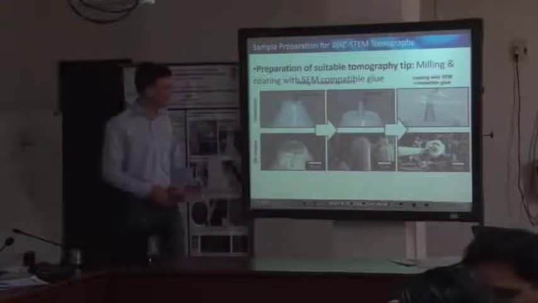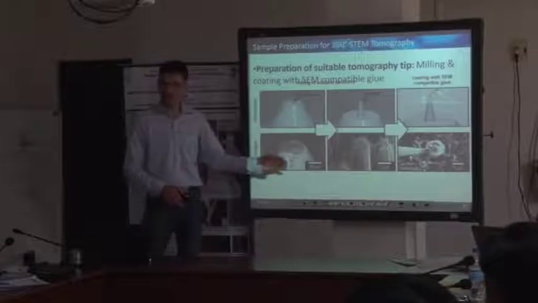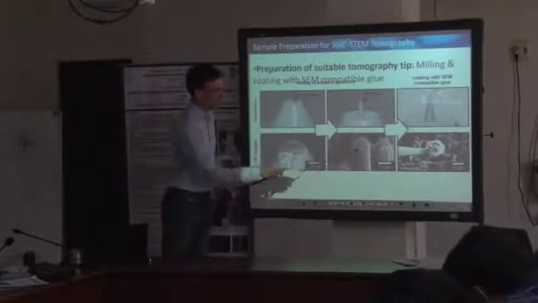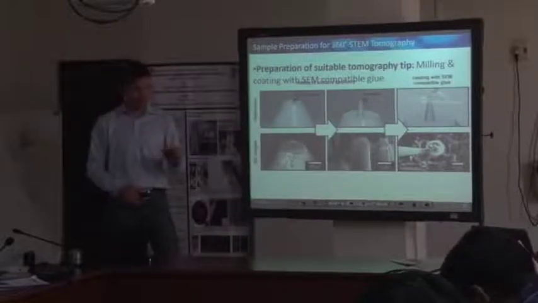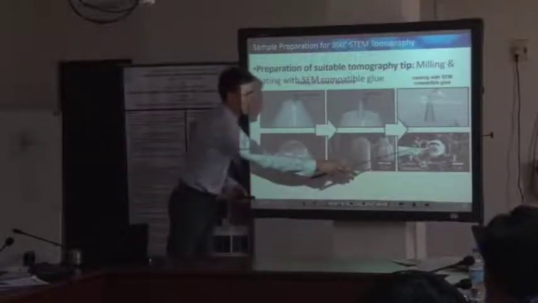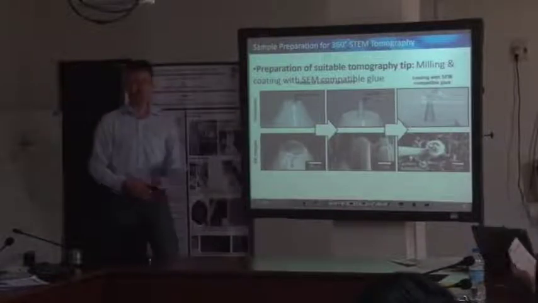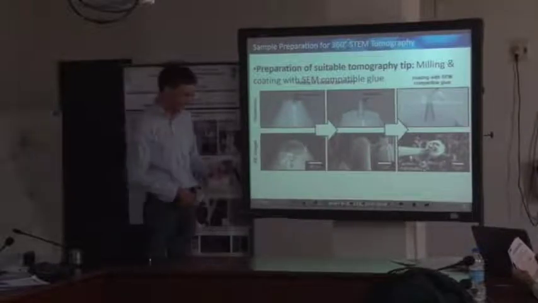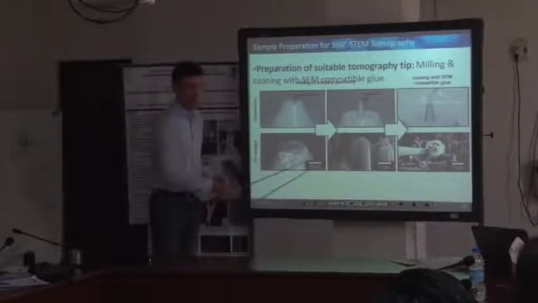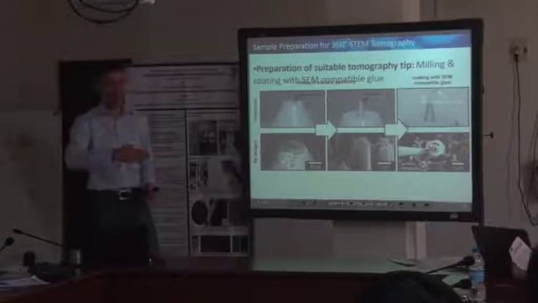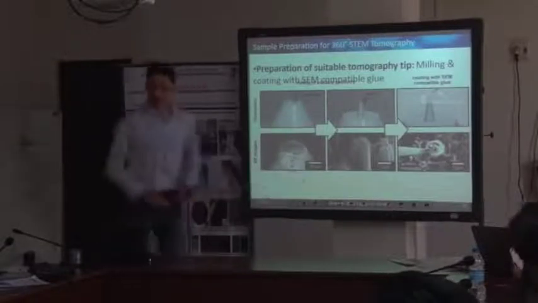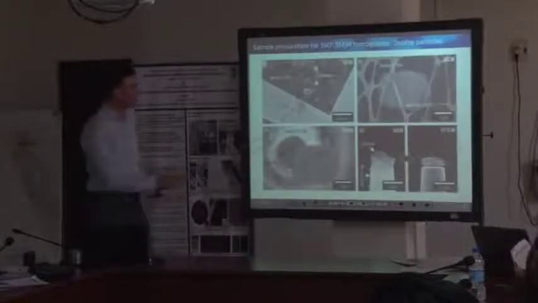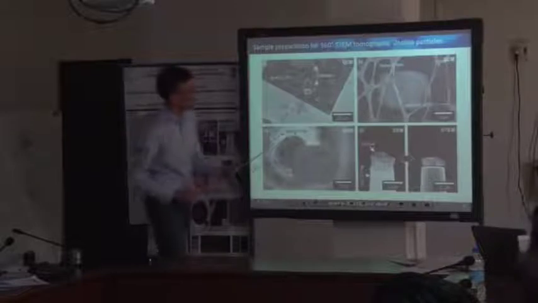What we in principle did is reshape this metal tip using the focused ion beam to come up with a final tip with a plateau with a certain diameter, of the order of the size of the particle that we're interested in. Meaning for small particles we use a small plateau, for larger particles we use a larger plateau. This can easily be done. We even cut the plateau by tilting this pillar in the focused ion beam, and then we have an almost perfectly flat plateau. This is how we approach such a particle from the bottom.